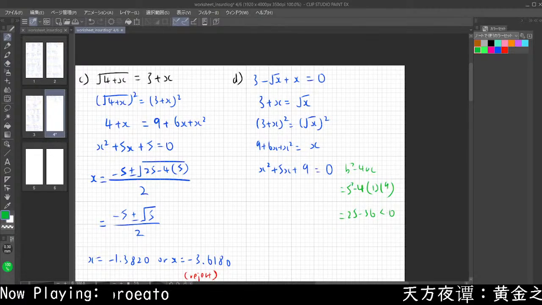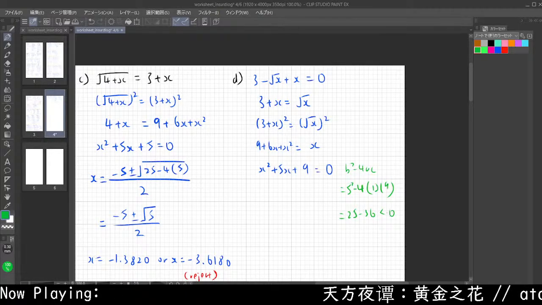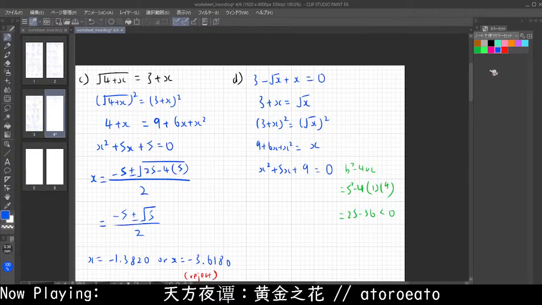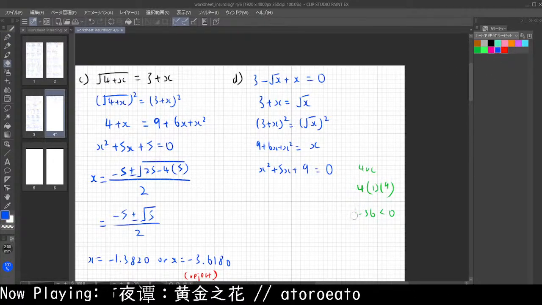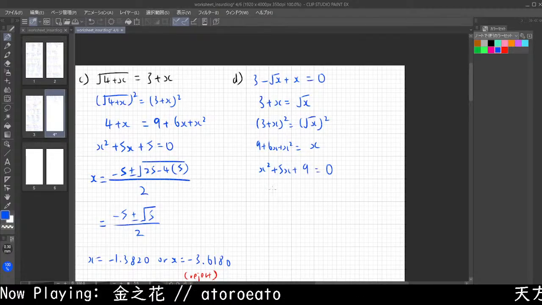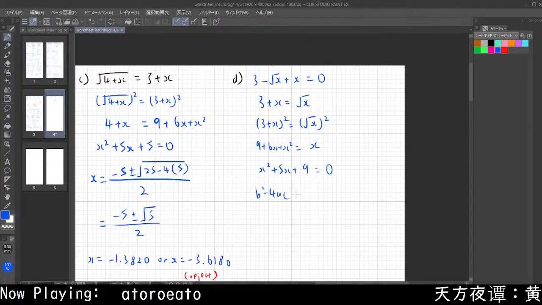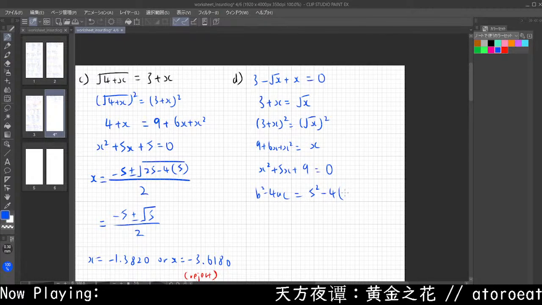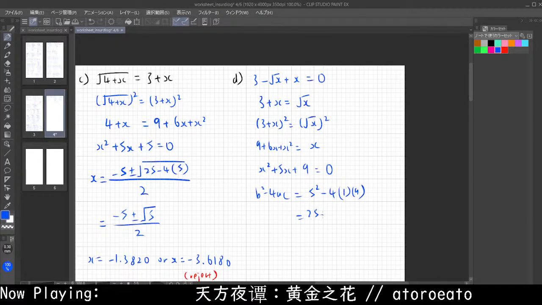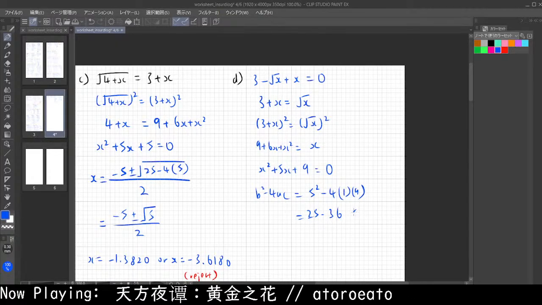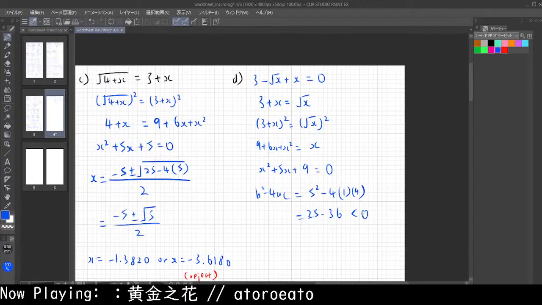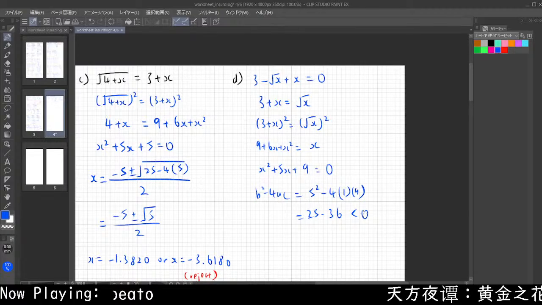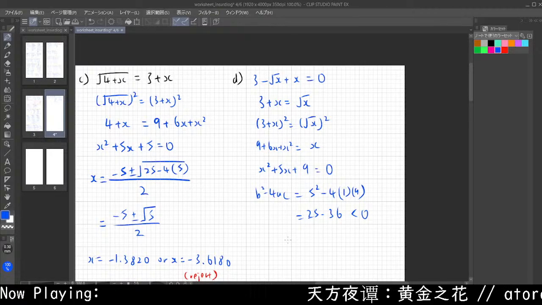it's negative. So what this means is that your x has no solution. Yeah, it just basically means that your x has no solution. So what you can write here is you going through the calculation for b squared minus 4ac, because you just want to double check because it looks weird, and it is weird because this is negative, which means that your x has no real solutions. Therefore, this particular equation has no real solution. That's basically it.